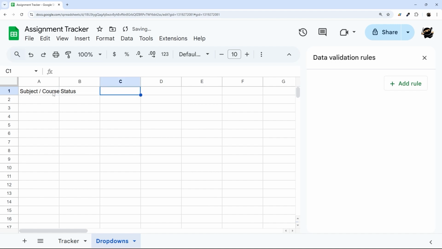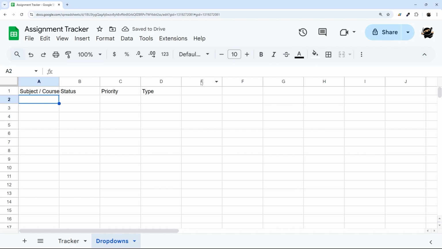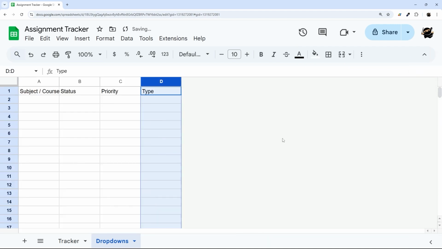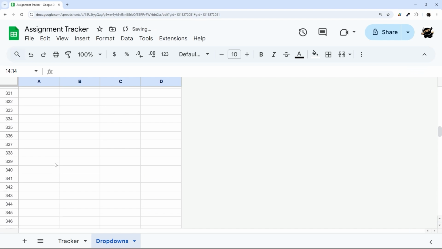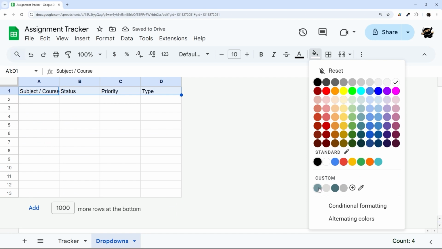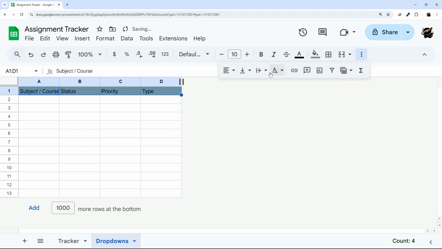And so we're going to do a couple of these here. And then we can go ahead and get rid of this for now. Get rid of the rest of these columns. And maybe just get down to here. And maybe do a little beautification, so to speak, on this real quick.